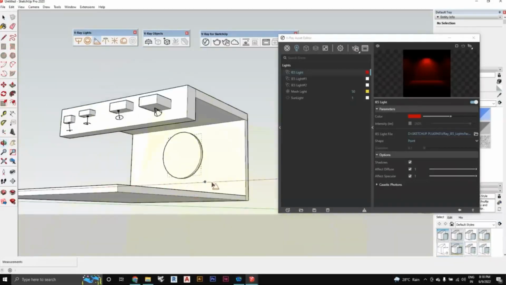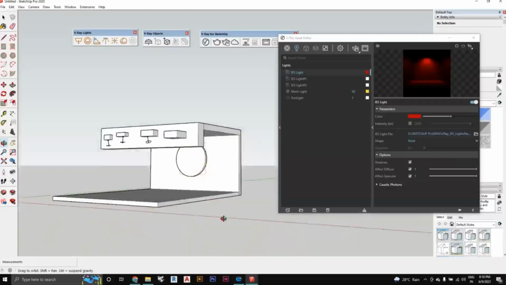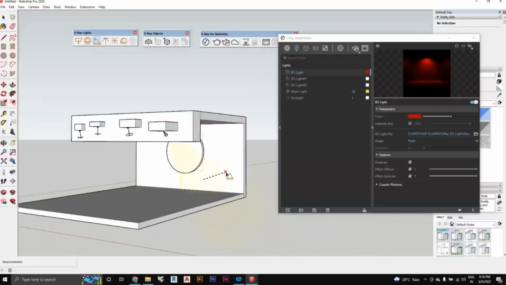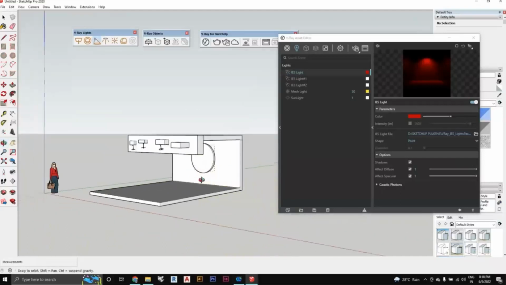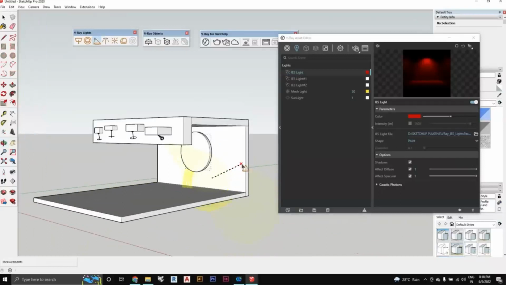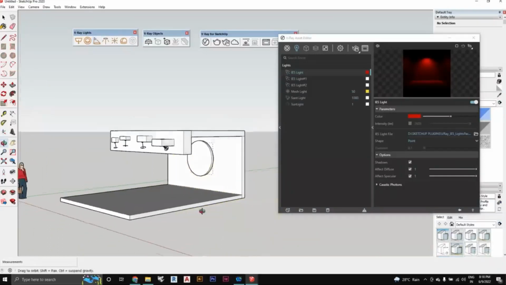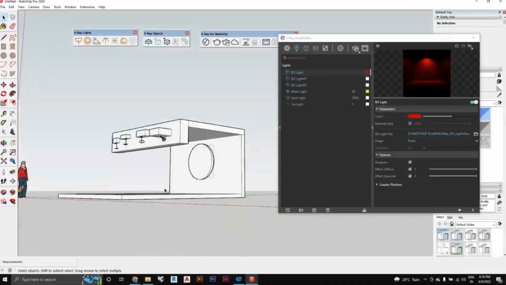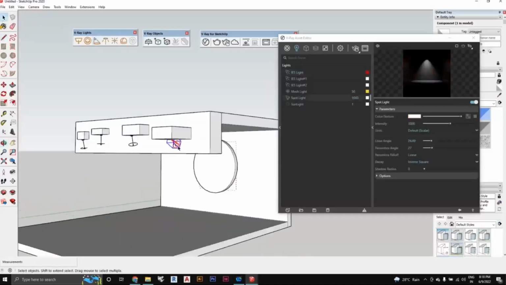In the spotlight, three clicks are there. In the second click, you have the point at which you want to direct it. In the third click, you have the diffusion as well. The decay could also be shown by the spotlight.